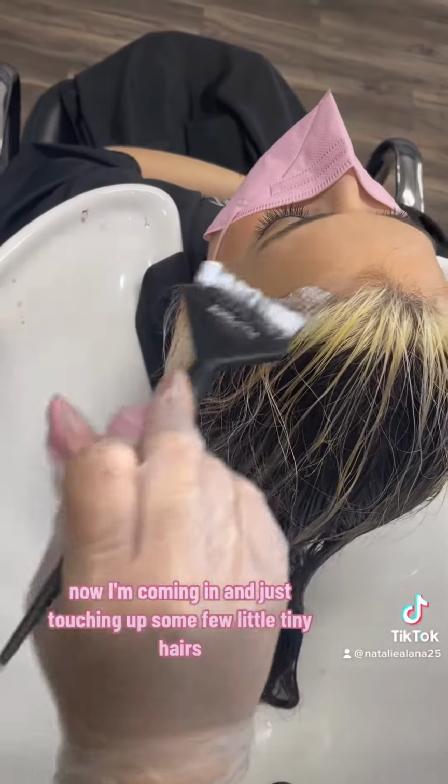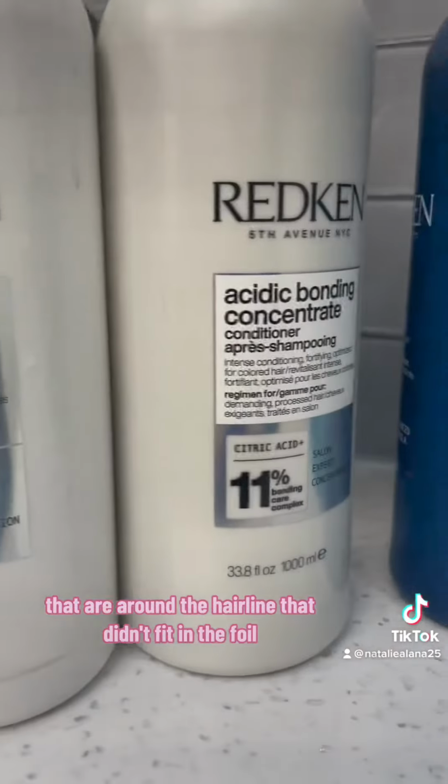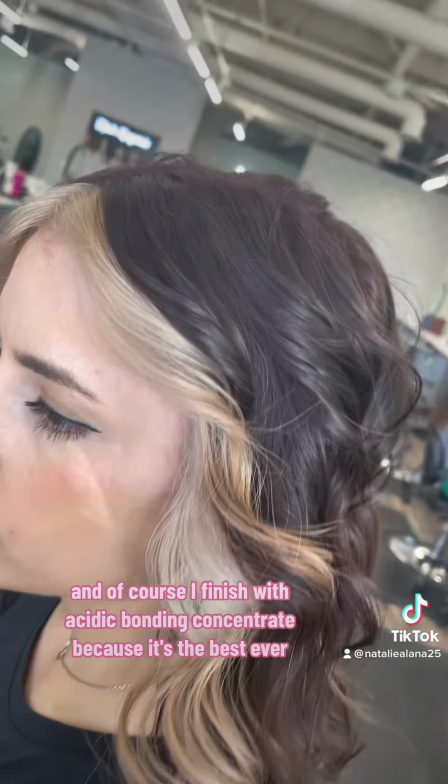Now I'm coming in and just touching up a few little tiny hairs that are around the hairline that didn't fit in the foil. And of course I finish with acidic bonding concentrate because it's the best, EPA.